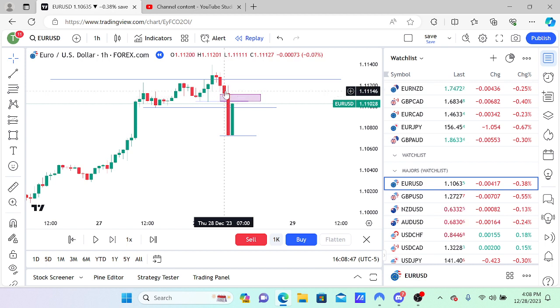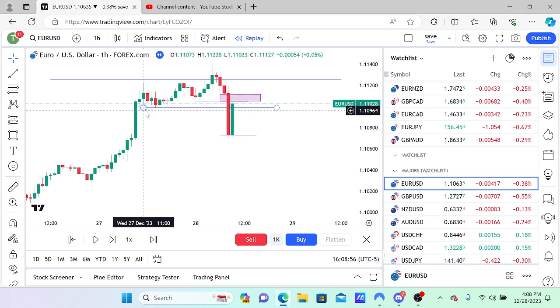Right here, boom. 1, 2, 3, nothing but body in there, giving the fair value gap. Did you give a strong close? Right there, strong close beneath the levels. That's everything for a high probability shift.